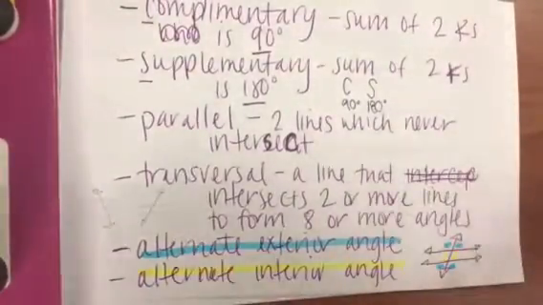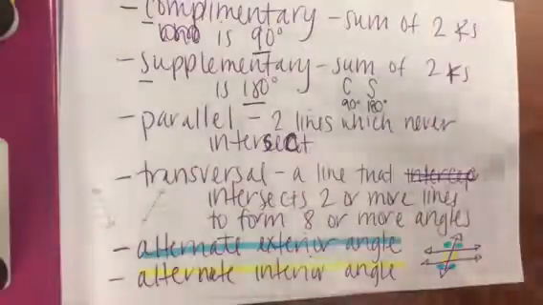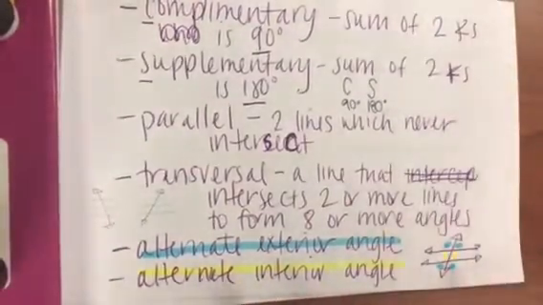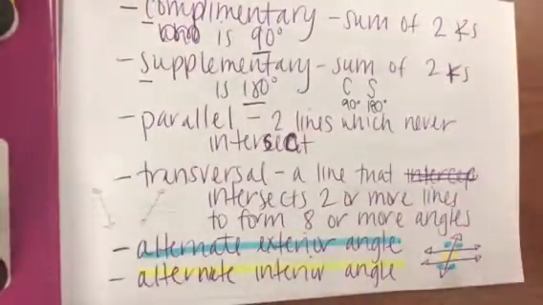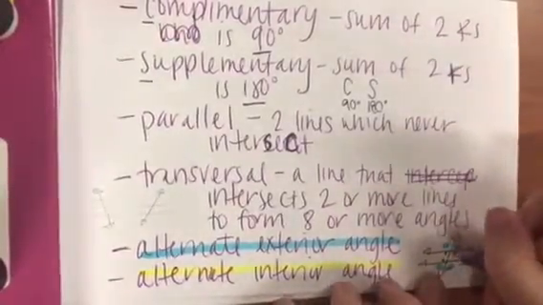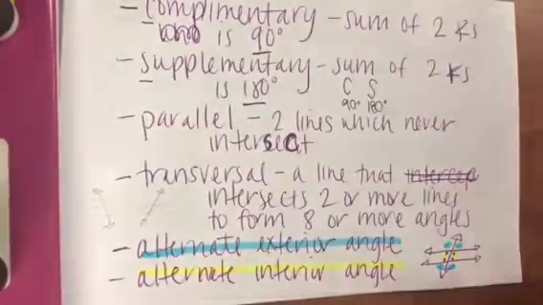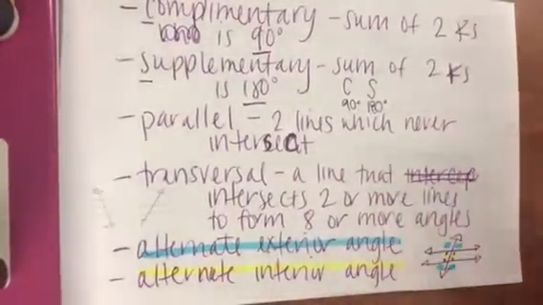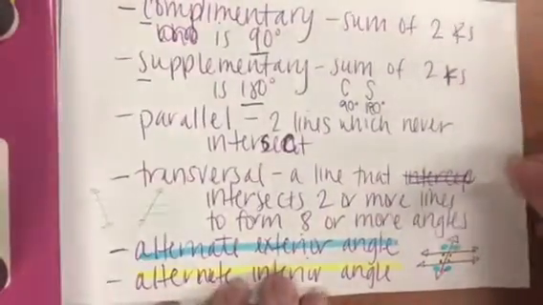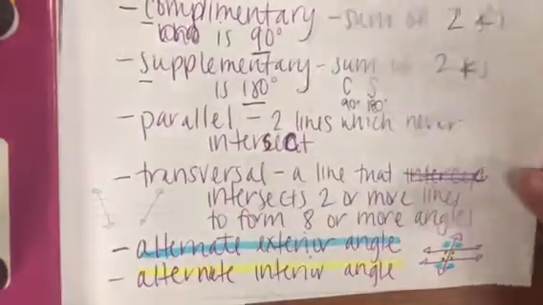They're on the exterior. The exterior of your house is the outside. The exterior of the school is the outside. The exterior angle is the outside. Alternate interior angles. Interior, you know, is inside. So it's going to be the four little angles. I know it's kind of hard to see on those four little angles right there. I highlighted it so you could see it. Well, the yellow kind of blended together. The one that's not highlighted goes with the one that's not highlighted. So those are our alternate interior angles.